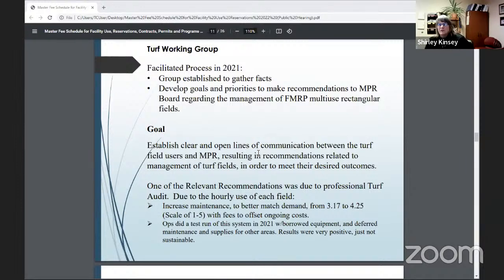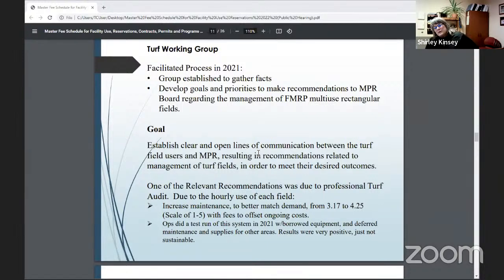That would be funny if they were triangles. The goal of this group was to establish clear and open lines of communication between the turf users and us, resulting in recommendations related to management of the turf fields in order to meet their desired outcomes.